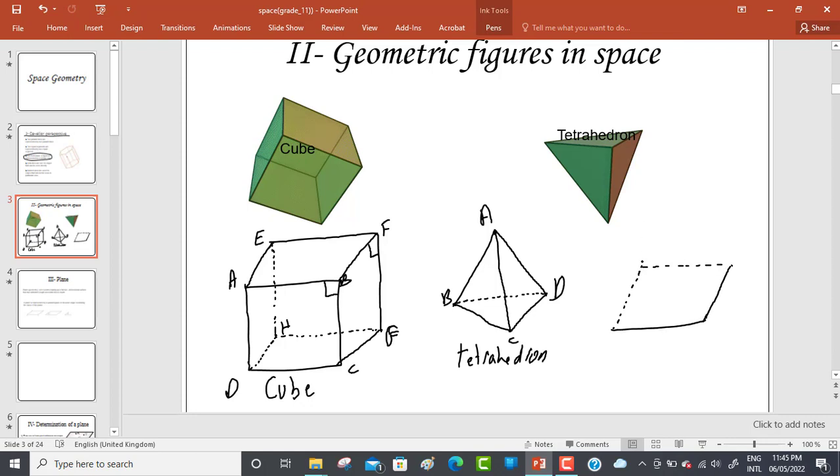We take a point that is directly above this point, or a little bit to the left, or a little bit to the right, it doesn't matter. I will take it directly above. We will connect these two points. I will connect this point with this one, this point with this one, and this point with this one. It's ABCDE. This is a pyramid. You do know that BCDE is a square, but you draw it as a parallelogram. Okay, this is how we draw geometric figures in space.